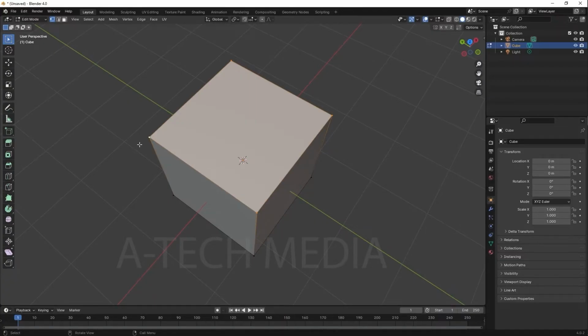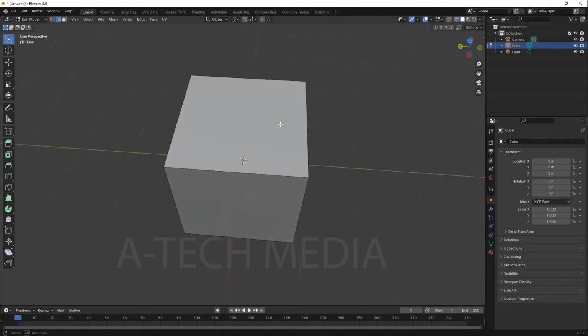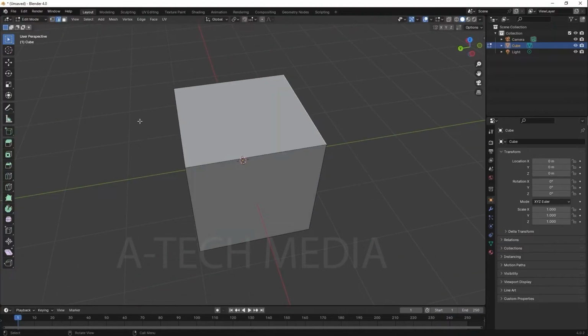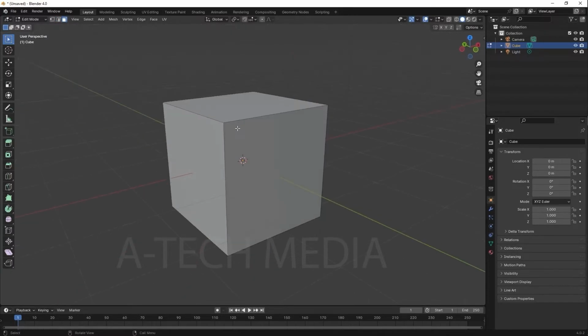Right now we're in vertex select mode. If you just want to select the edge only, if you come up here, this is the select mode. Right now it's on vertex select. You can see this dot here. If you click on edge select, the vertex will disappear, but you'll be able to select the edges. So you don't need to select two vertices to select an edge. You just select the edges directly. Then if you come to face select mode over here, you can now select the faces directly.